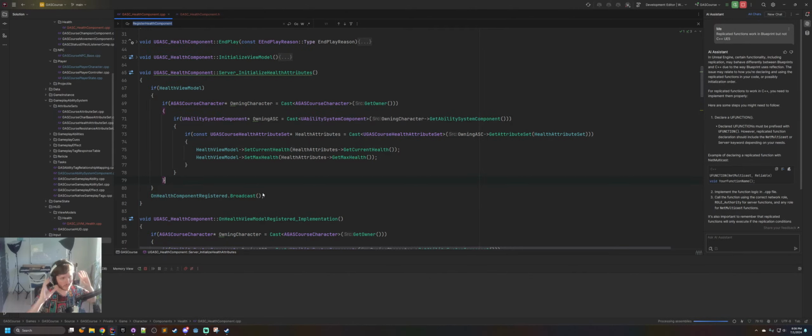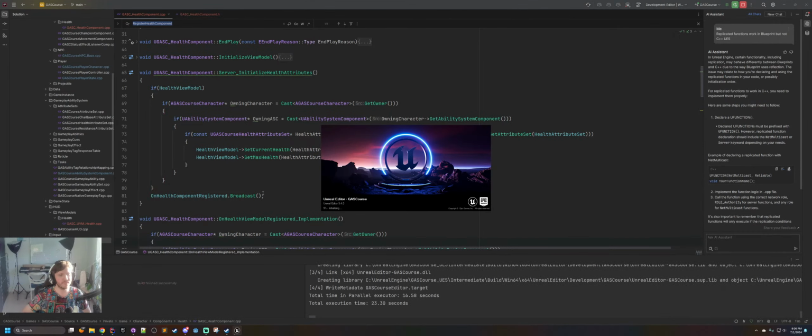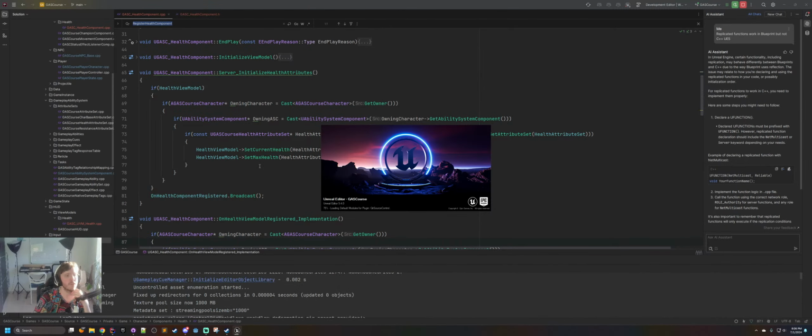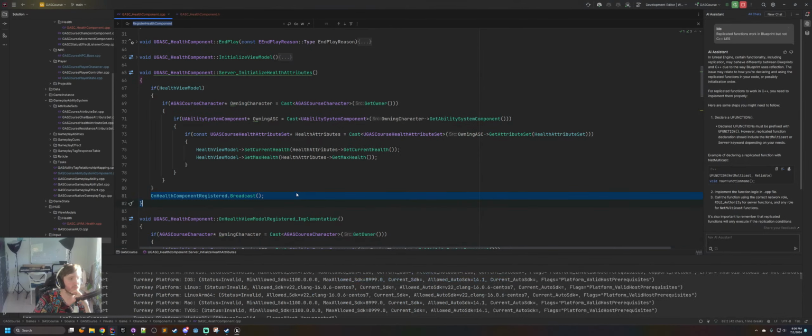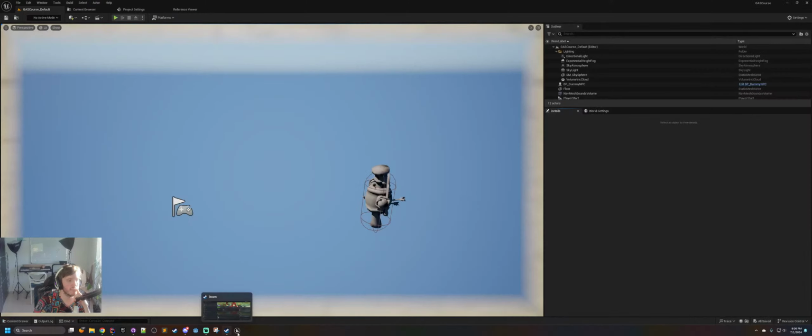But yeah, my computer is, it's not loud, but it's like chugging along. Guess it's all this compiling or something. But yeah, we're basically using this on health component registered broadcast to tell the UI to draw.